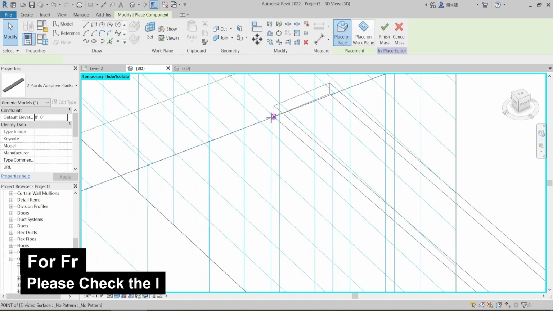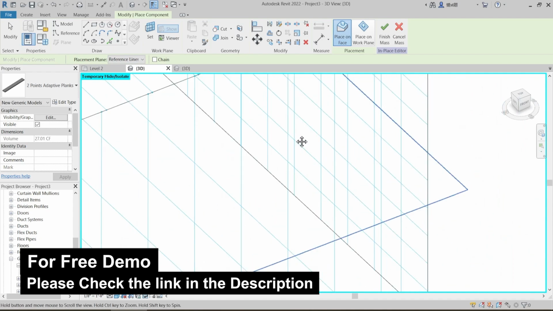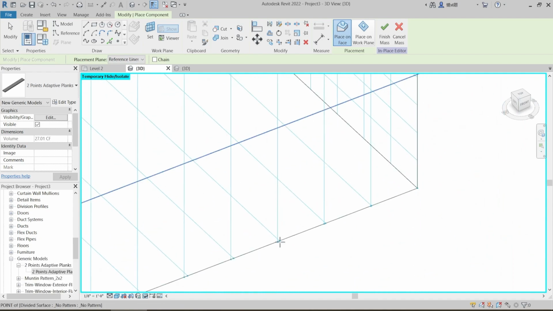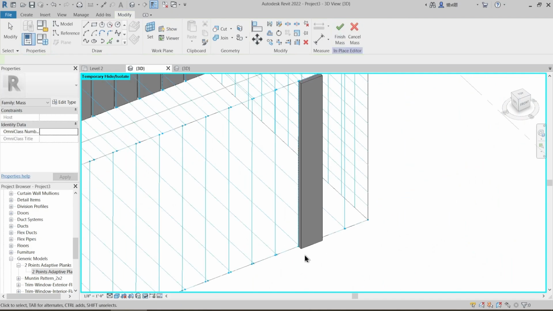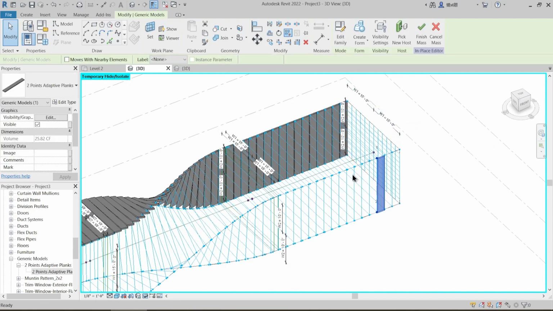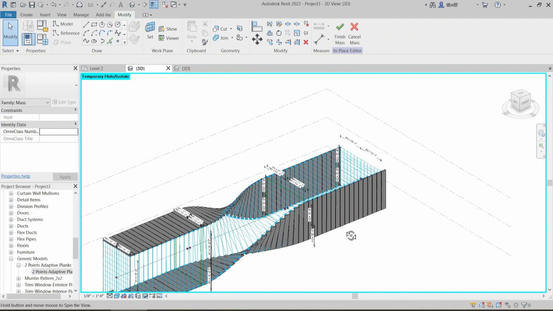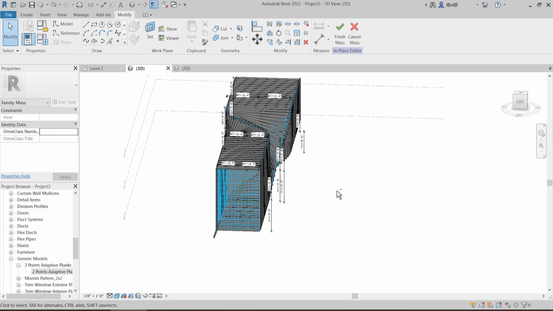And now very carefully select this point and the bottom this, so it will be laid perfectly. Okay, and then just select and repeat it. Yeah, so now we have our shape made.